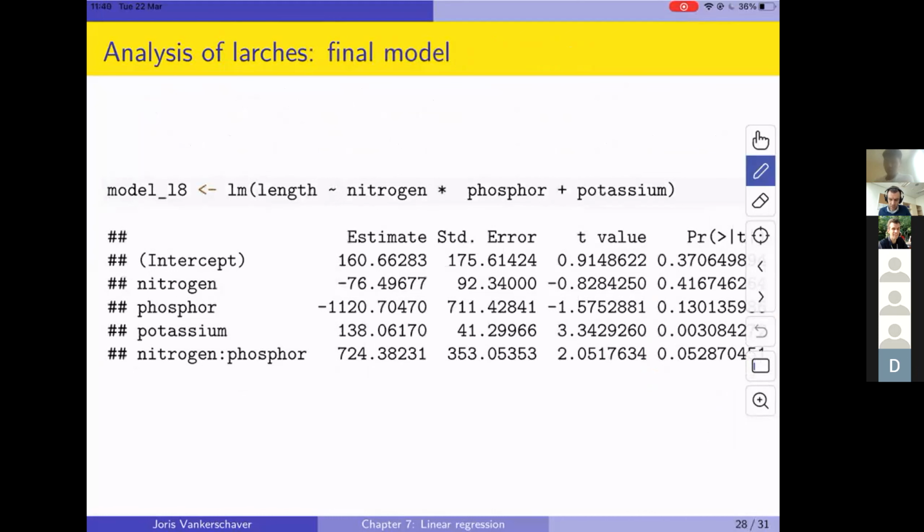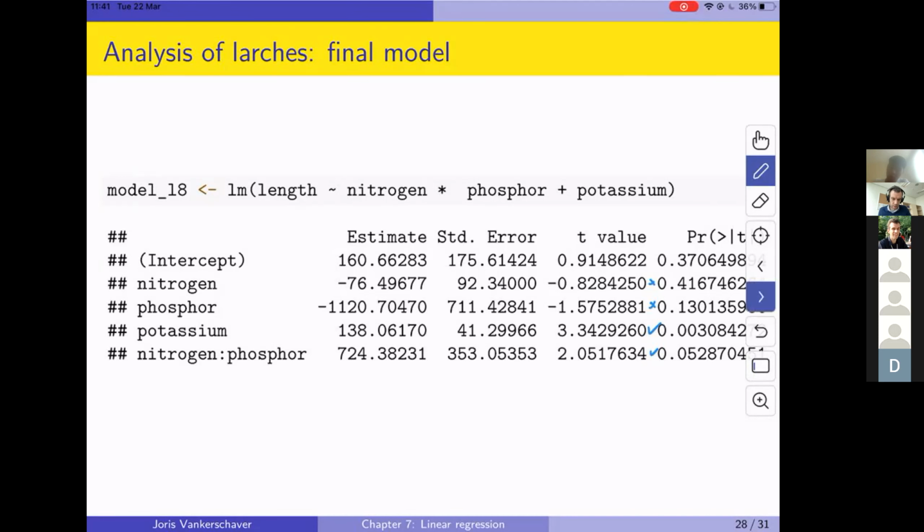And let's do a quick check of the p-values. So nitrogen and phosphor stay significant. So nitrogen cross phosphor stays significant. I have to include phosphor and nitrogen themselves, again, because they are part of the interaction. And potassium also stays significant. So in this way, I've built a reduced model. I've used my knowledge of the outlier to do so. And I have fewer terms than I had before, and terms that I think are going to be all robust against my outlier.